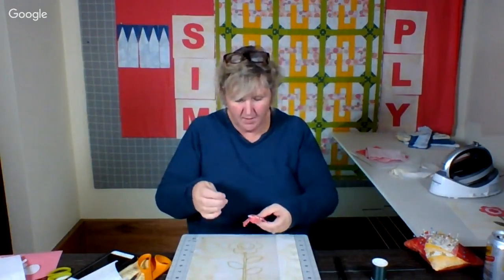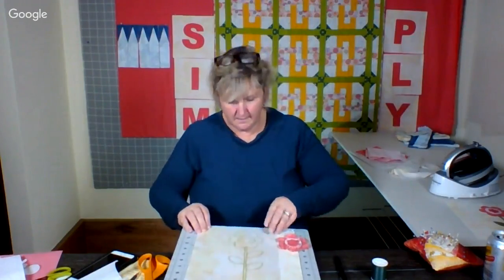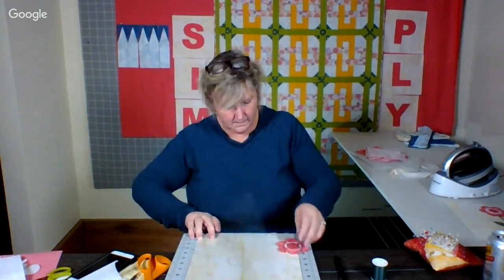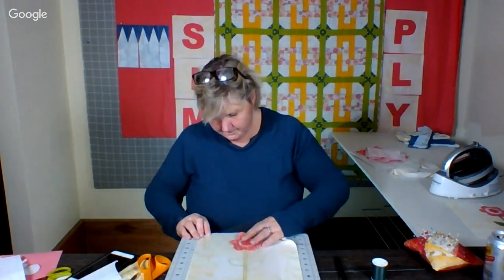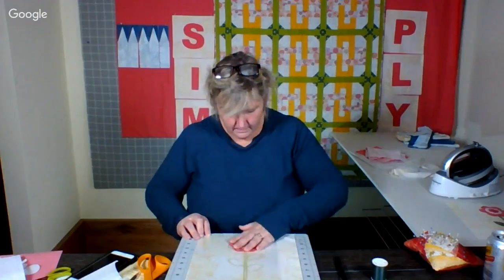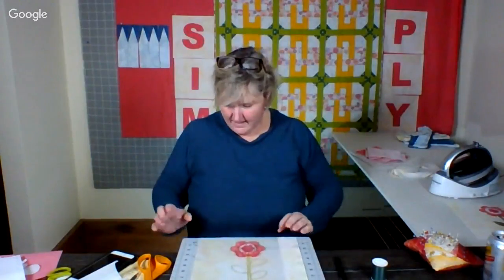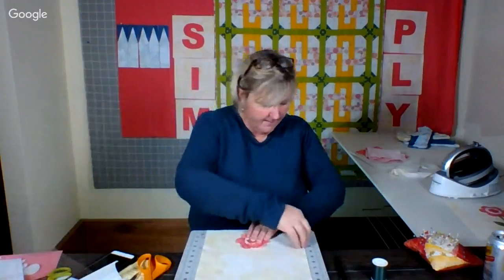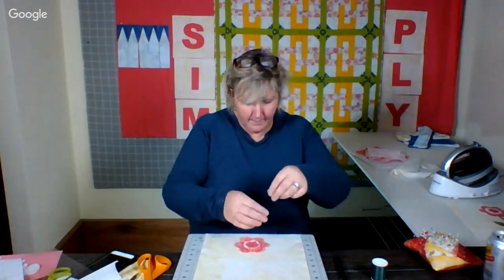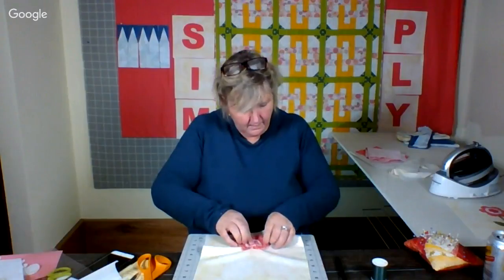Where do we place it on our yellow? Leave your needle threaded. Lift up your plastic, and position your flower underneath it so that it lines up. Okay, make sure the registration works. So then I'm going to take my plastic off, leave my flower there. I've already got my needle and my basting thread, and then just go through all layers of the fabric and baste it right in place.